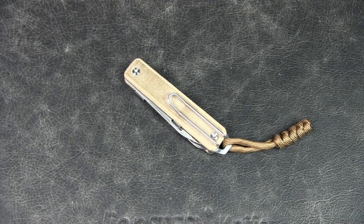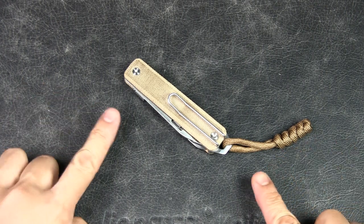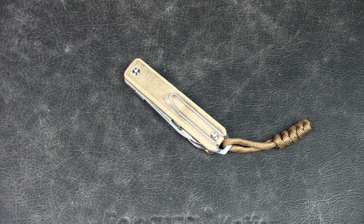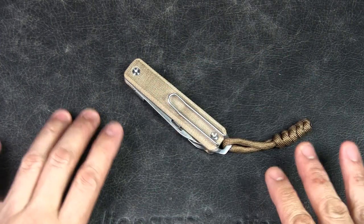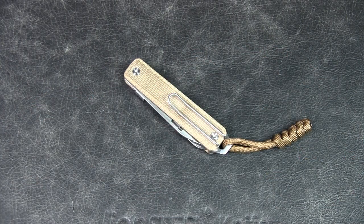Welcome to Urban Knife Guy, where we explore the urban knife style and jungle survival. Today I'm going to give my six-month review on the James Brand Ellis and share my thoughts on using this knife as part of my EDC rotation over the past half a year. If you want to watch the original video where I shared my initial thoughts and the specifications, check out the link in the card above or the description below.